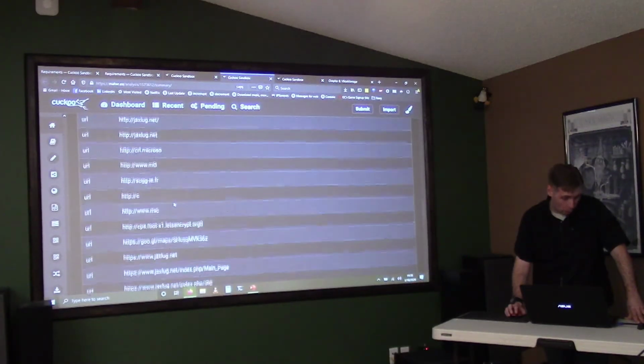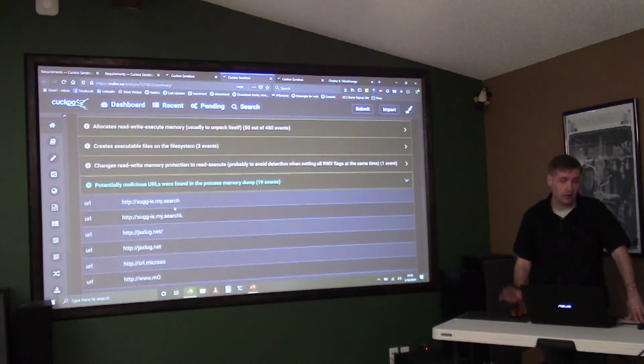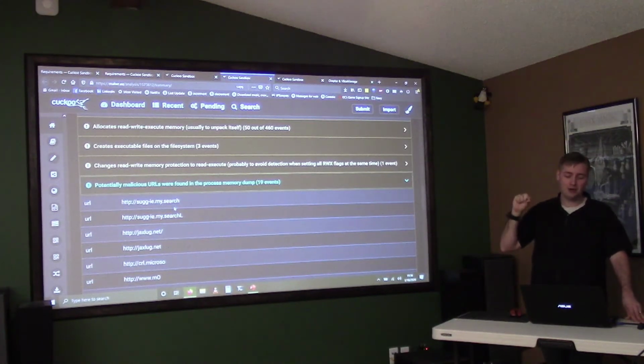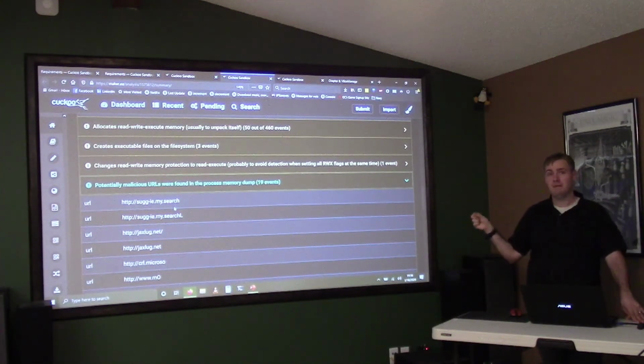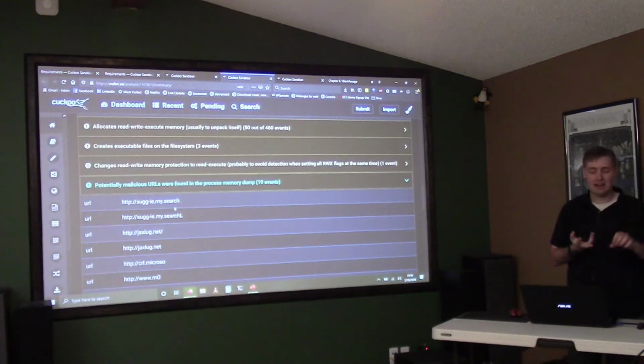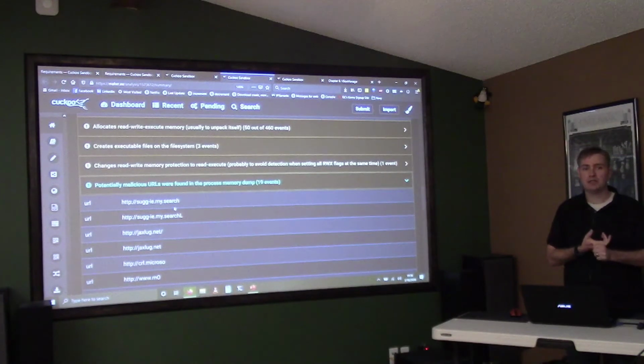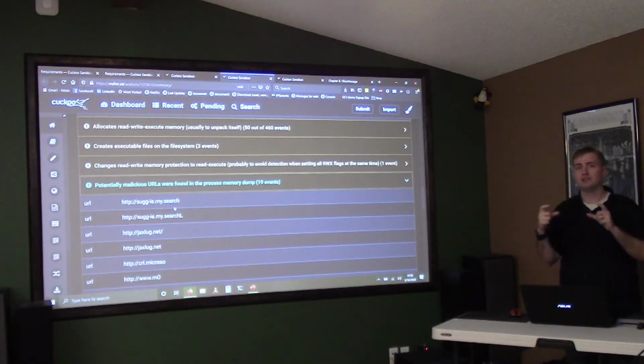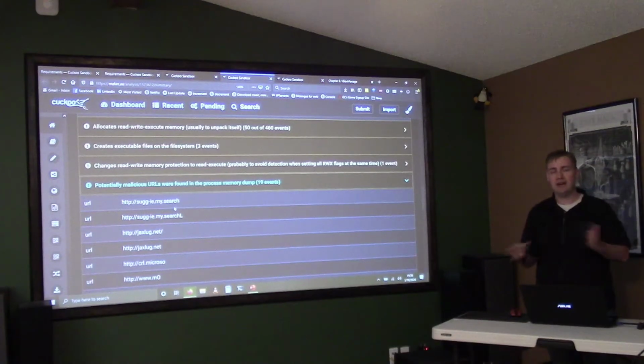I don't know. Or maybe the other thing that I will find, when you set up your own Cuckoo instance, be mindful of this, is that when you find URLs inside of memory, that can be history, that can be in the cache, that can be in favorite suggested websites. There's a lot of places that you can put the URLs inside of the memory that might have nothing to do with the website or the malicious software that you're running inside of it.